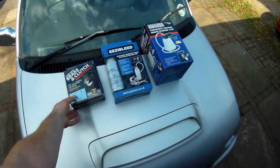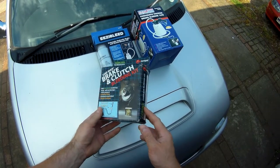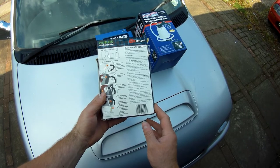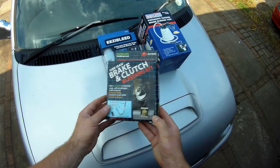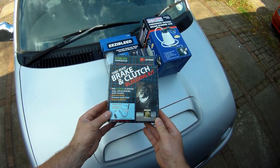The first option is little more than a pipe with a one-way valve in it. With it connected to an open bleed nipple, you push the pedal like you would normally when bleeding with a second person to assist, and the valve stops air getting back into the system when the pedal comes back up. These are very cheap — under £10 — and include a bottle to receive the old fluid.